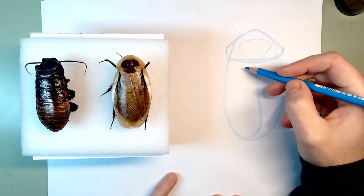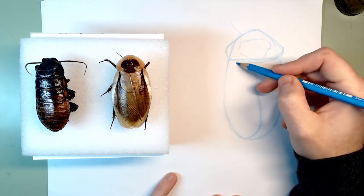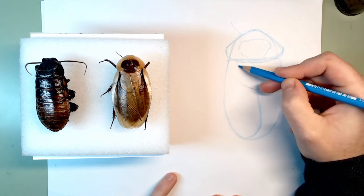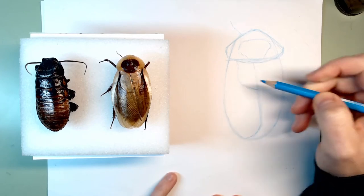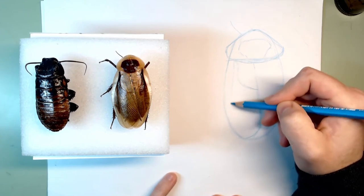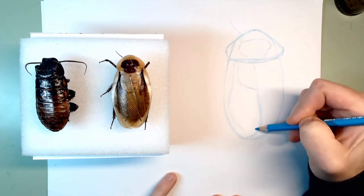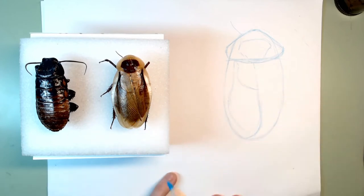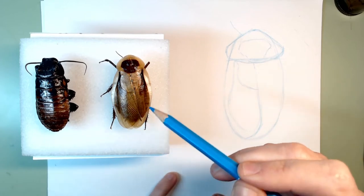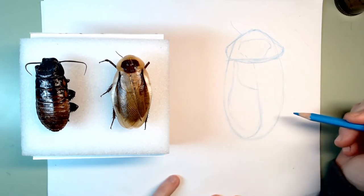And I see more things, because I see it has a beautiful curve line there. It's like a brown line that crosses like this. And then this brown shape goes down, curves a little bit outwards, and then kind of gets lost. There's so many things underneath. I guarantee you that if I saw this in nature, I could see the body of this cockroach underneath those wings. But we're gonna draw what we see.